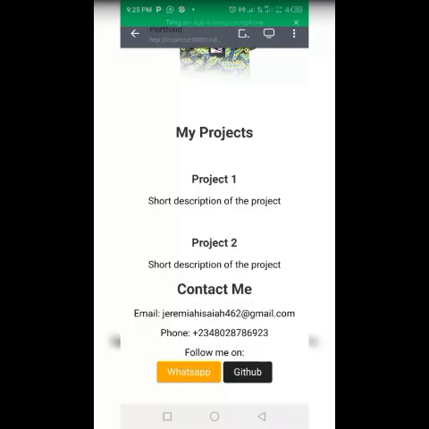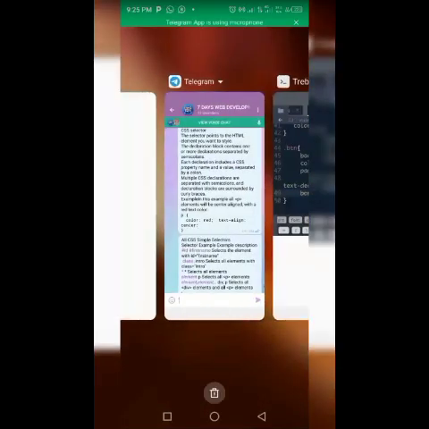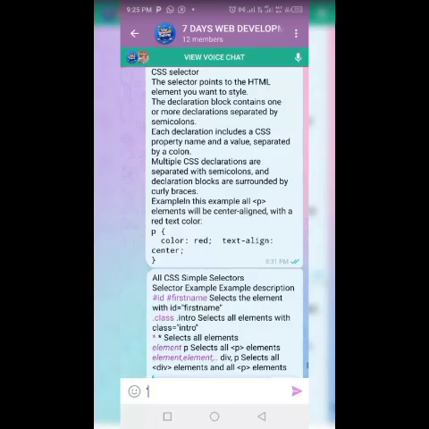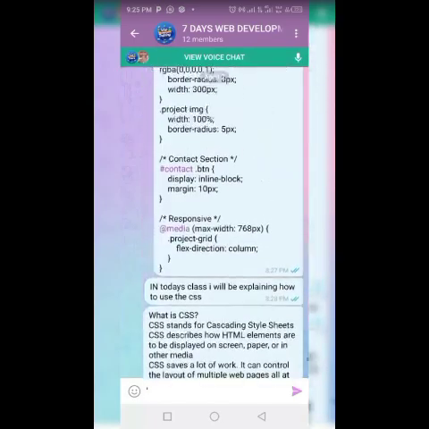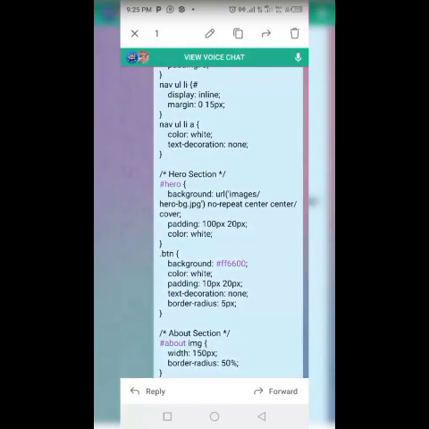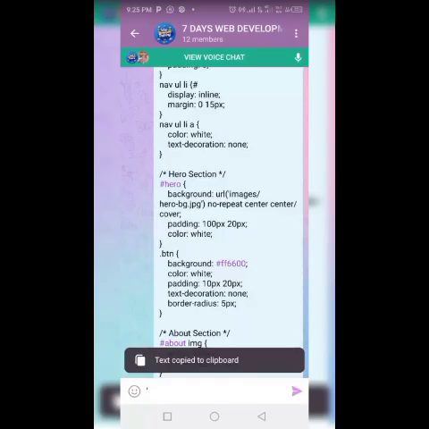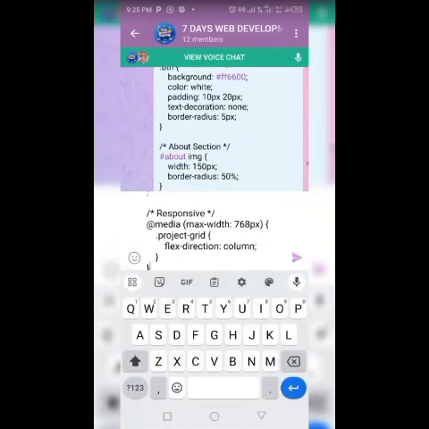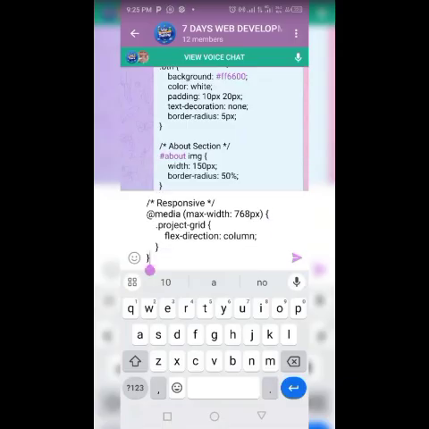So to shorten the process, the code has already been sent. All you need to do is go to the code I sent on CSS, and just hold the screen for long. Then you see this box which has a copy option. So I'm just going to paste it here so that I just have to pin this.